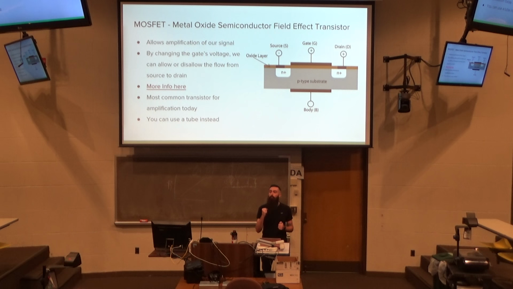N plus, but there are more free electrons in the N plus, to the point where the N plus is basically like a free wire compared to the P type, where the P type will block electricity going through it more than the N type would. Okay? So the current goes into the N type substrate, the N plus, from the source, and it can't get to the drain, right? Because there's this P type substrate in the way.